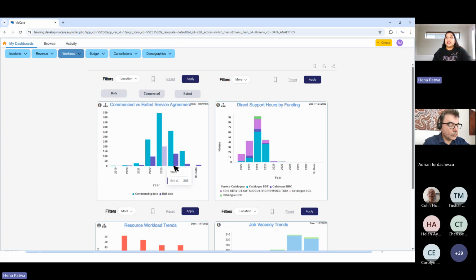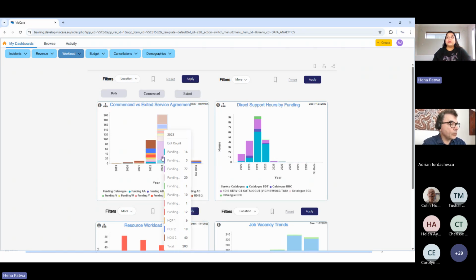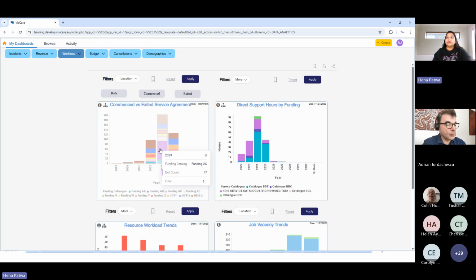So that's an indication of a renewal of the service agreements or signing new service agreements and how much of the business you are having. We also have some more drill downs here in terms of commenced. You could see how many service agreements you signed under what funding, and how many you exited under what funding.